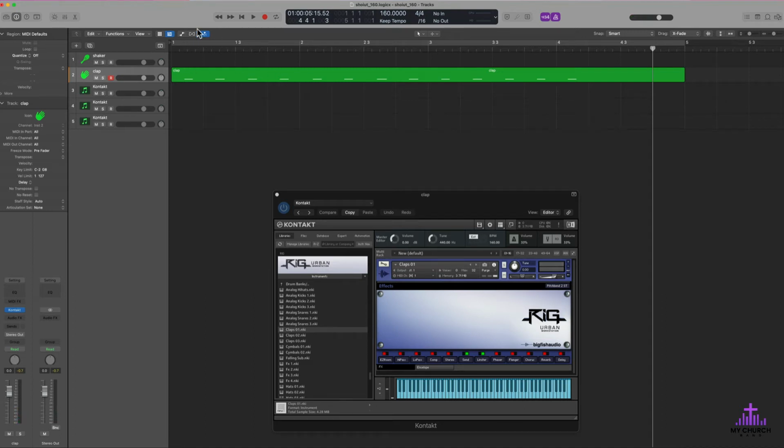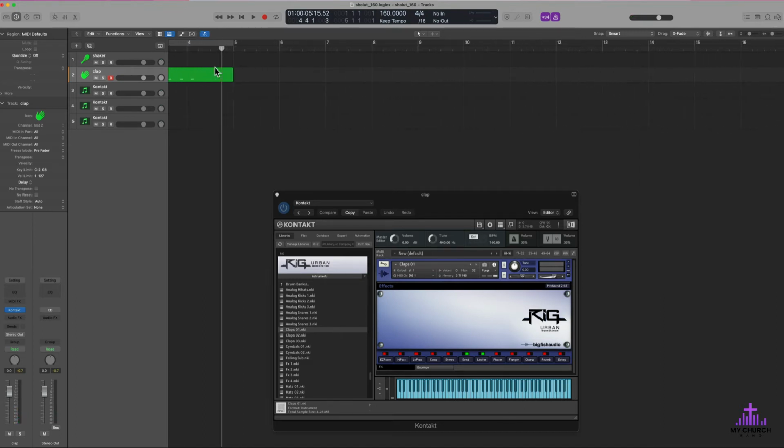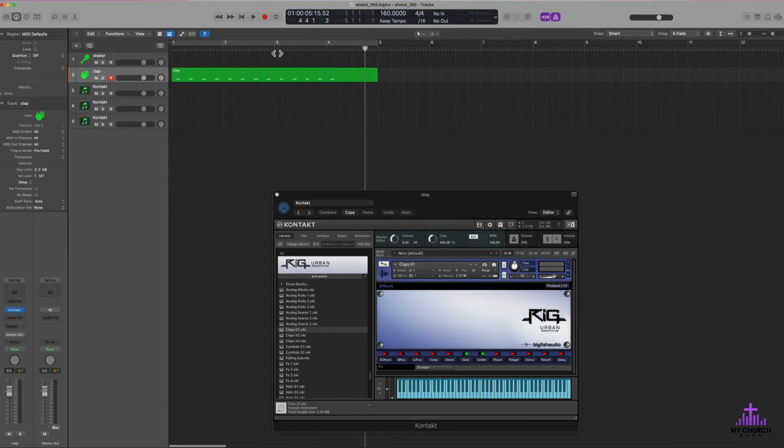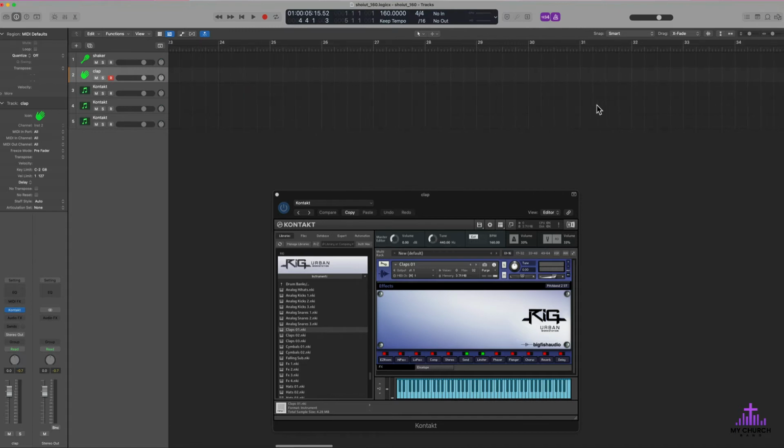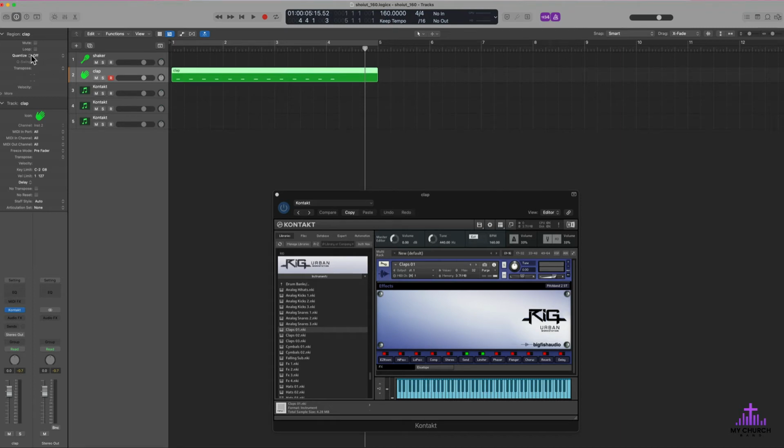So what I'm going to do, let's close this a little bit, and this is what I want. 1, 2, 3, 4. I want 4 because I'm not going to go all the way out to infinite measures to record all that. I don't need to do that. I can actually load this, and I'll show you how that works. So I'll go ahead, click on this again, and then turn the quantize back on.